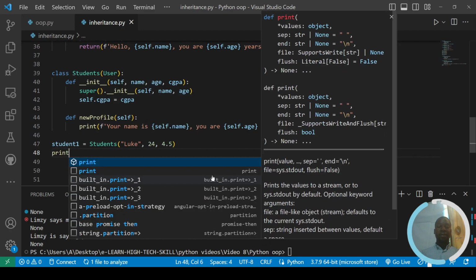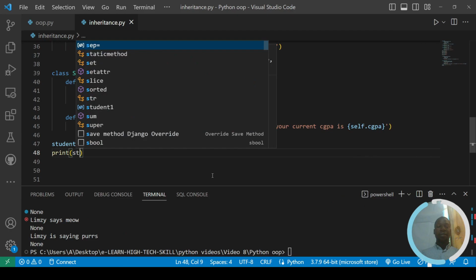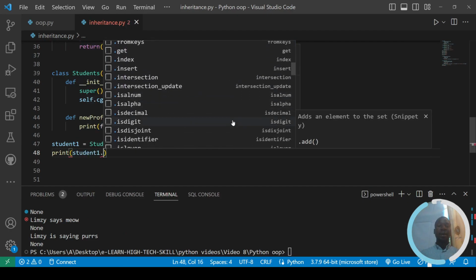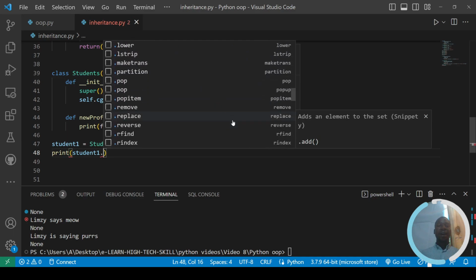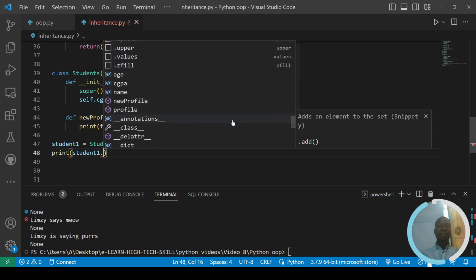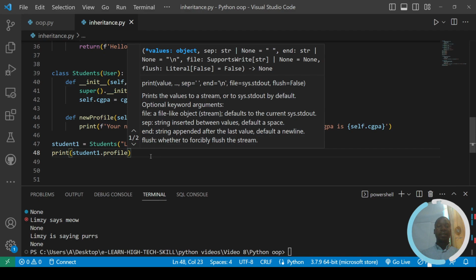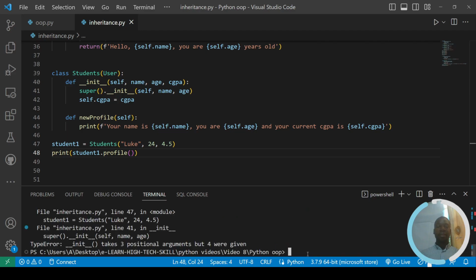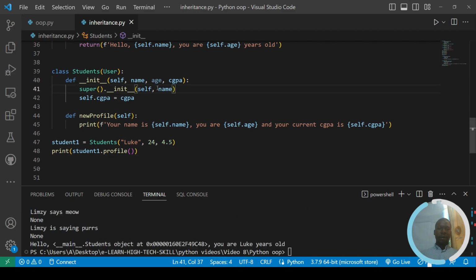So let's print out student1 dot. We can decide to either print what we have from the previous class, which is profile. You put brackets because it's a method. If I run this now, okay, so I think the mistake I made here was to also put self here. That's the reason we're getting that error.